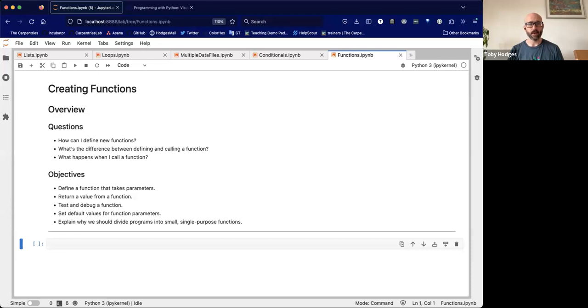The example in the lesson shows how to do a conversion between temperature in Fahrenheit and temperature in Celsius. We'll do it the other way around because I'm used to thinking of temperatures in Celsius, and I usually need to do the conversion to Fahrenheit. So let's do it that way around.